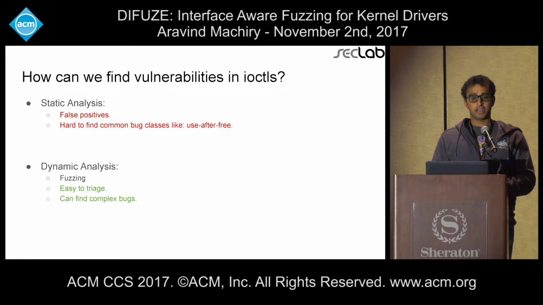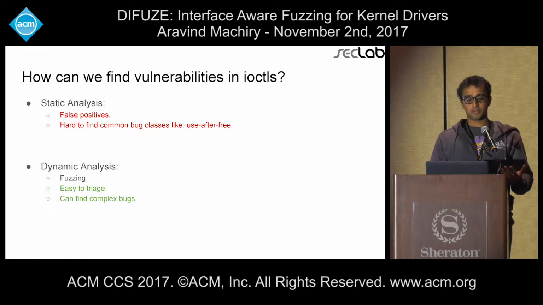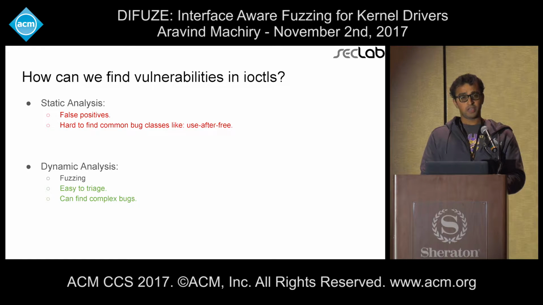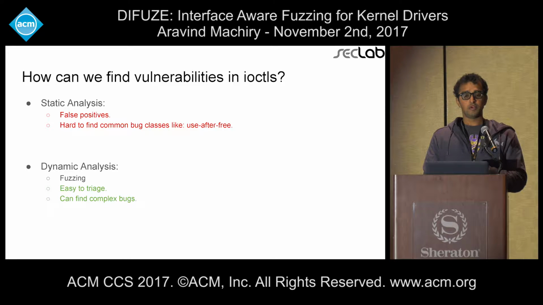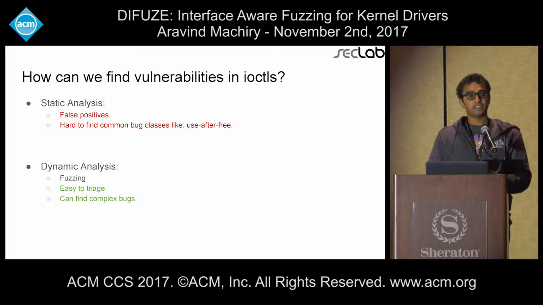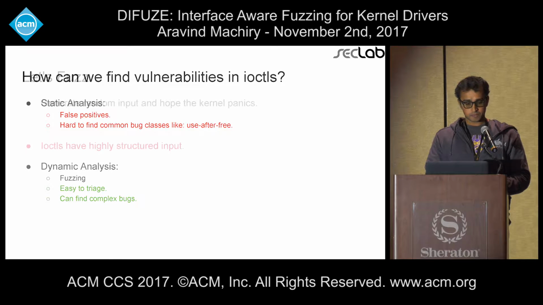It's easy, and the fuzzing gives us a crash input, which makes it easy to triage the bugs, and it can find actually complex bugs. Specifically in Diffuse, we used Diffuse while fuzzing on Huawei. We found a design flaw by using which we were able to change the serial number from user space of Android, which by design no one should be able to do.